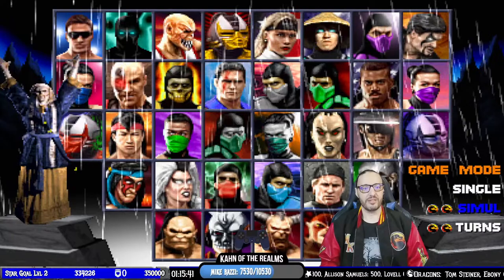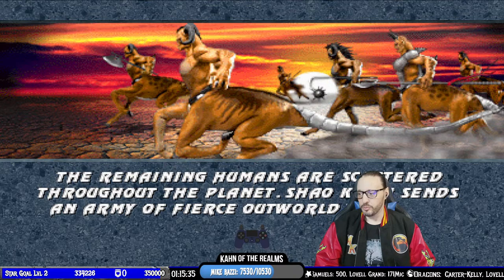Let's get it. Let's go. Shao Kahn is a wonderful character. Let me stretch my chat out just a little bit. There we go. Feng wants Liu Kang. Always. Always and forever.